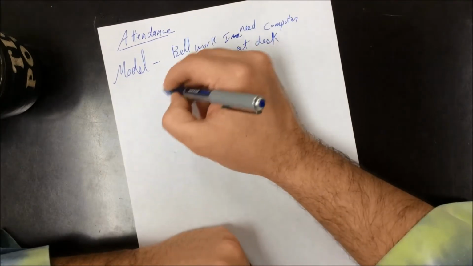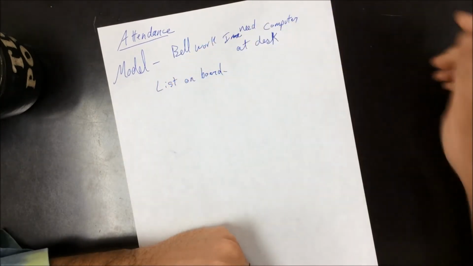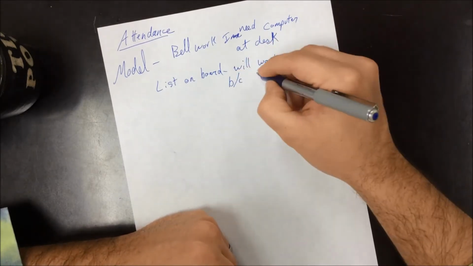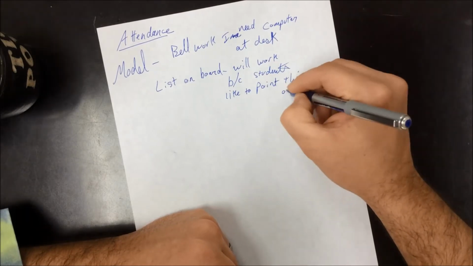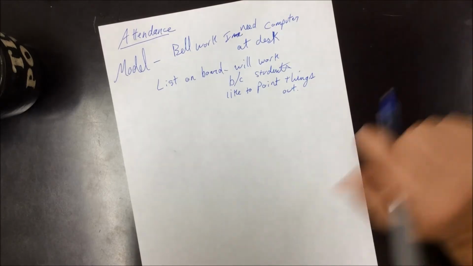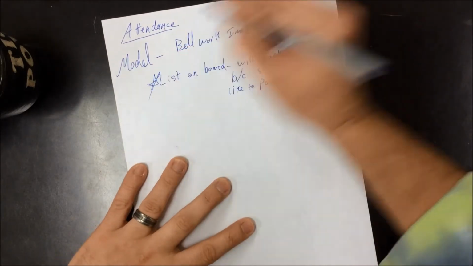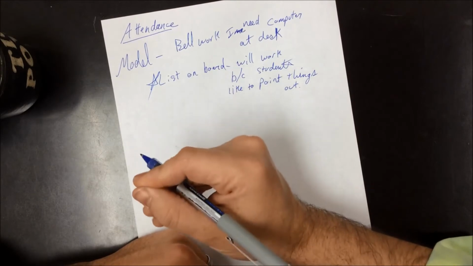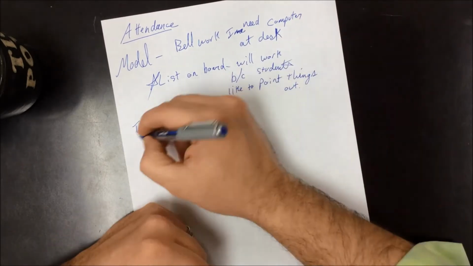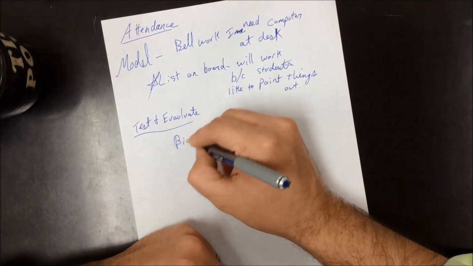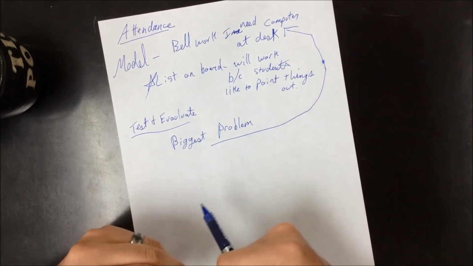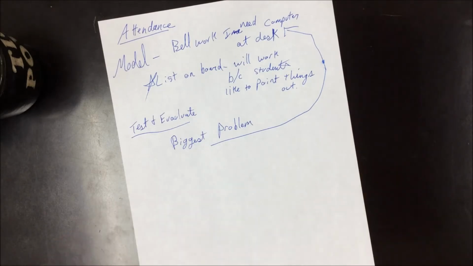I'm pretty sure the list on the board will work because students love pointing things out, especially when I do them wrong, either because I did them wrong, or maybe some of them are doing it just to be helpful. They want to help me with my goals. So I think this one will work really good. So evaluated, I definitely see the biggest problem is this one right here. So I think it won't work if I do that.